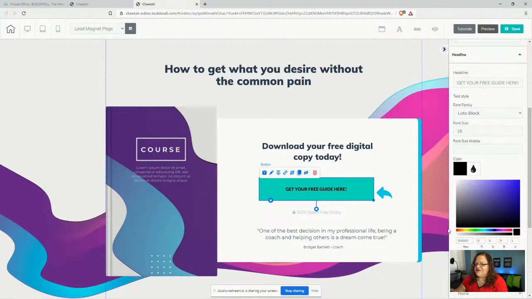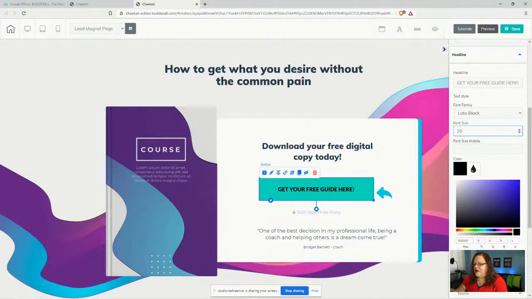And since this is the designing part, I love it. It's absolutely my favorite part of creating a funnel because I feel like I get to be so creative and it can be whatever you want it to be. And that's the beauty. There's really no right or wrong here. It's just, do you like the text black? Do you like it white? It's totally up to you. So I'm going to make this about 20. It seems to be the standard size that I like to use for text, especially on a button.